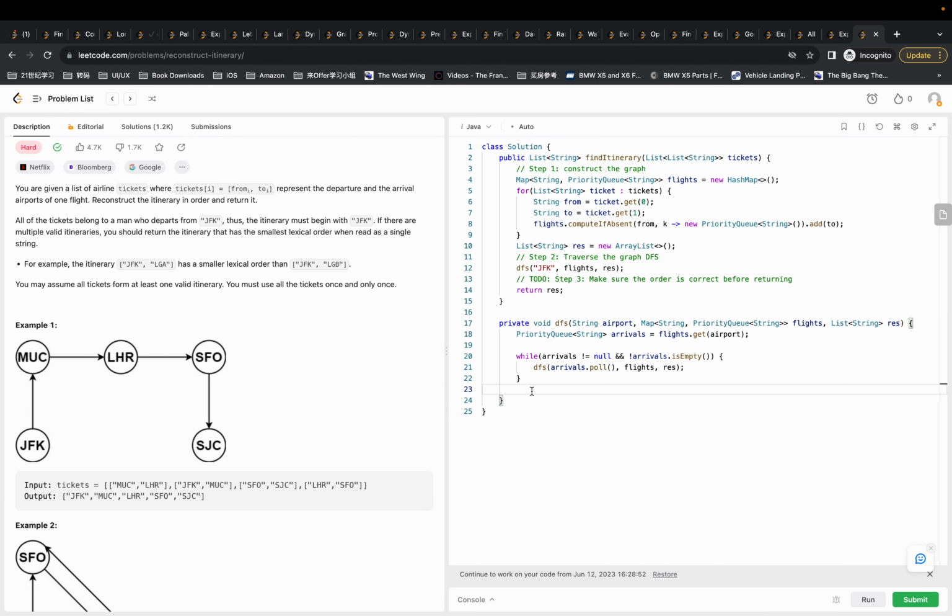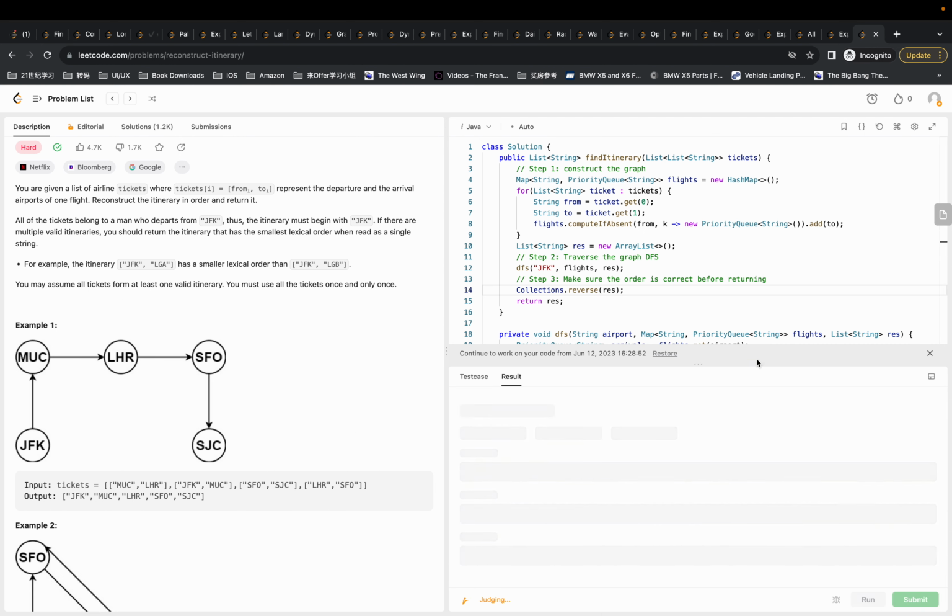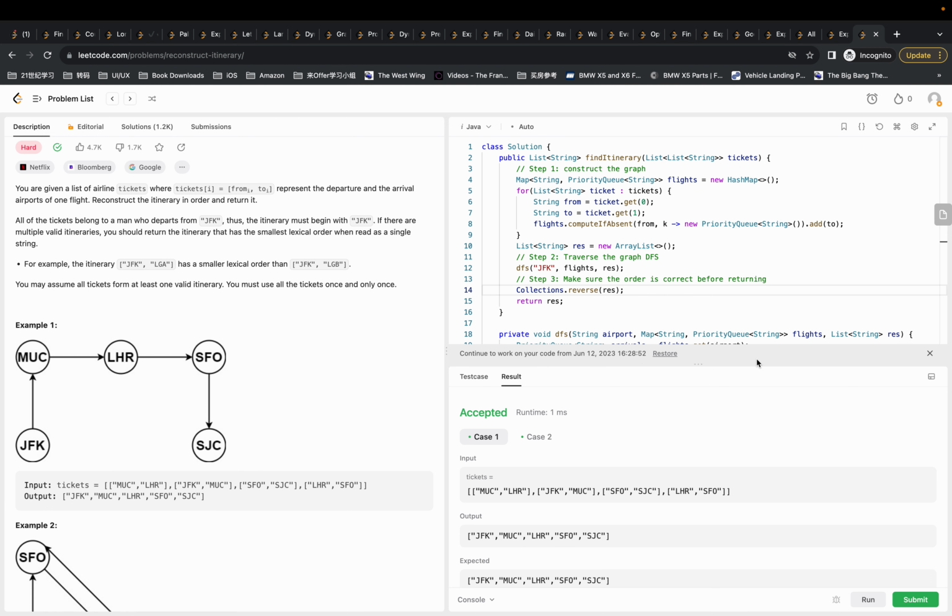The last step is to collect everything: result add the last airport. And yes, there's really a step 3, that is Collections.reverse the result. Let's try this one. Yeah, that sounds pretty fair.